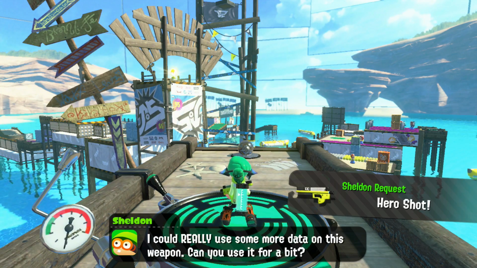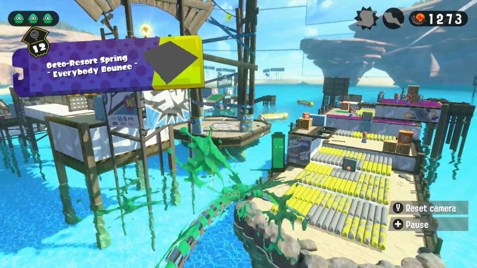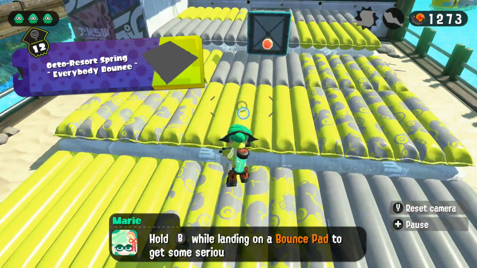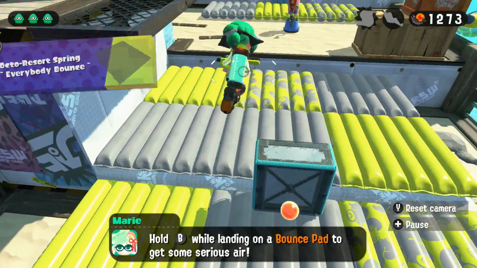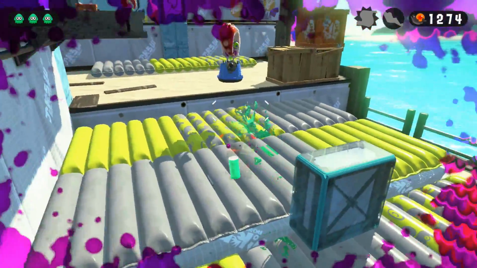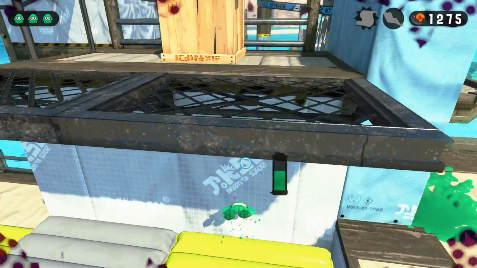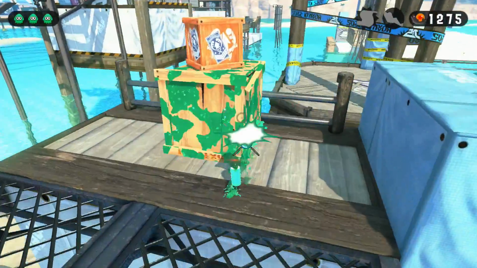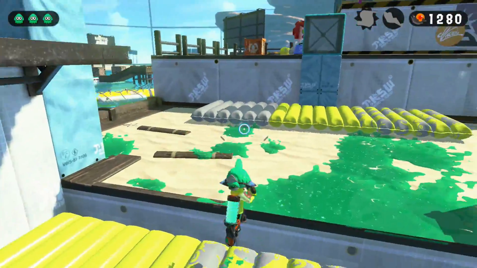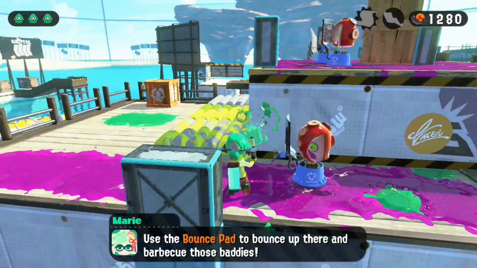And can release some more data on this weapon. Can you use it for a bit? What is this? We were lining up bounce pad to get some serious air. That's serious, I'd say. Oh, you can actually do a big jump as a squid. That pad's a balance of them. Barbecue those baddies.